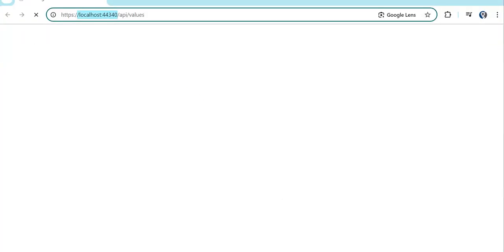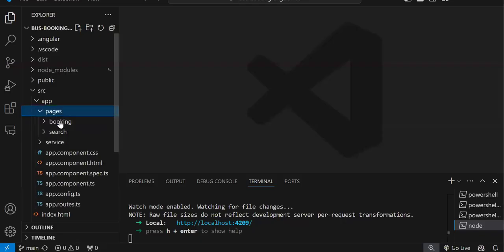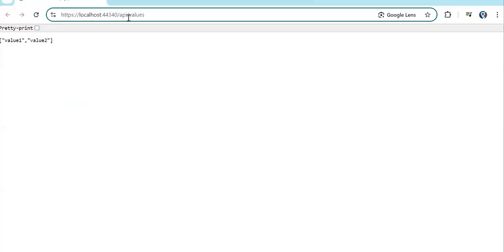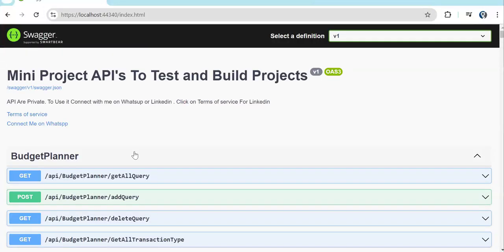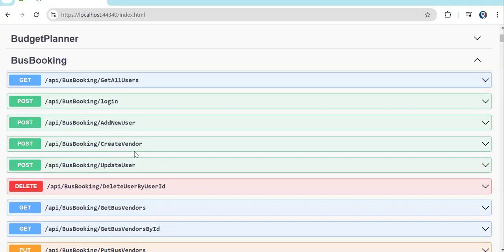Okay. So this was the same project which I used for the website part. We have booking, search page, and service. Everything was created, just the website part. Now let me just show you the API. So whenever we talk about admin applications, whatever we see on the website is not static. It is going to come from the backend, right? Admin will create the locations, admin will create the schedules and everything, right? So for that we are going to use this API.